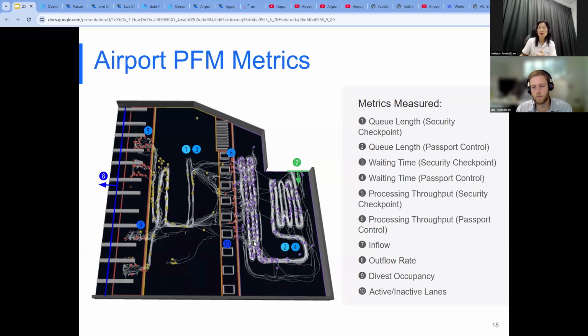For example, here you have loads of queue building up, but you're not fully utilizing your full capacity because those lanes are not open. These metrics give airport operators a data-driven view of service performance, helping them to quickly identify bottlenecks, underperformance, or lane imbalance. All of this is done through non-intrusive, privacy-compliant video AI, adaptable to both new and existing infrastructure. This forms the foundation of our checkpoint SLA monitoring, and it later feeds into the root cause analysis and real-time intervention workflows, which we'll discuss in the next sections.